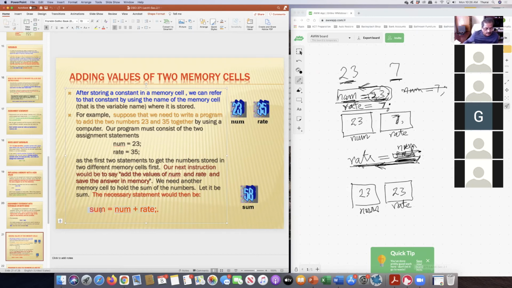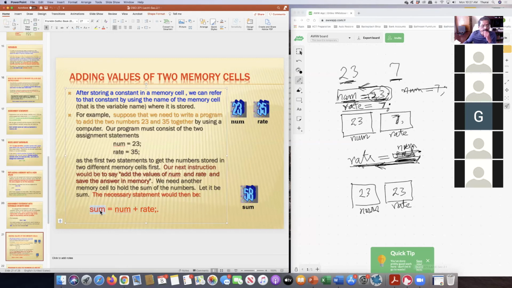On the left side, you can only have a variable name. On the right side, you can have any expression. This expression is just addition, but you can have subtraction, division, or even multiple operations on the right side. Only on the right side. The left side can only be a variable name because the assignment goes in this direction. The value of this will be stored here.